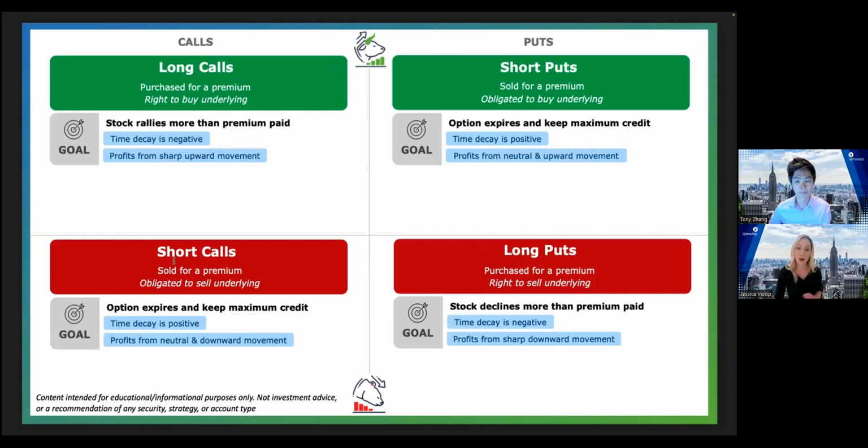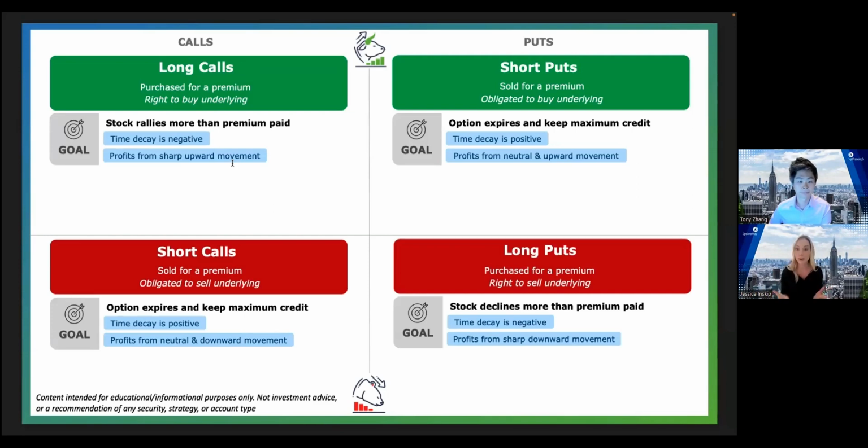So for a short call, just the inverse is true. As a long call holder, I have the right to buy. If I'm selling that option to the long call holder, I'm obligated to sell the underlying at the strike price at the long call holder's discretion. And then the inverse is also true on the put side. So with that in mind, you can really focus and learn long calls really, really well. And if for some reason you're not following along, that's what we always tell you to go back to: long calls in this chart, and that will help put everything together.